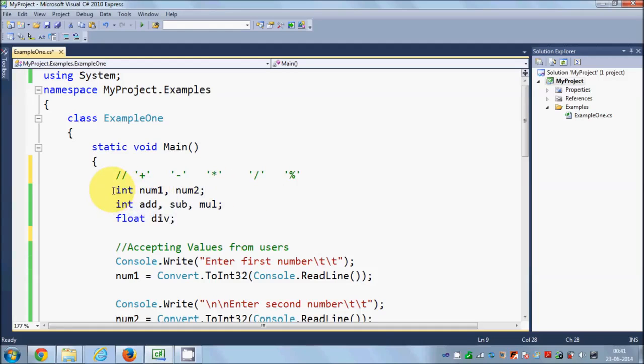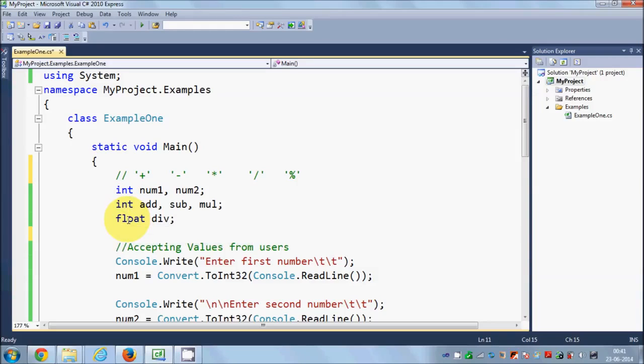So what I'm going to do is I will declare two numbers. These are int num1 and num2, which hold the two numbers which the user will give. Now I will declare three more integers which will hold the result of addition, subtraction and multiplication, and this data type is int.